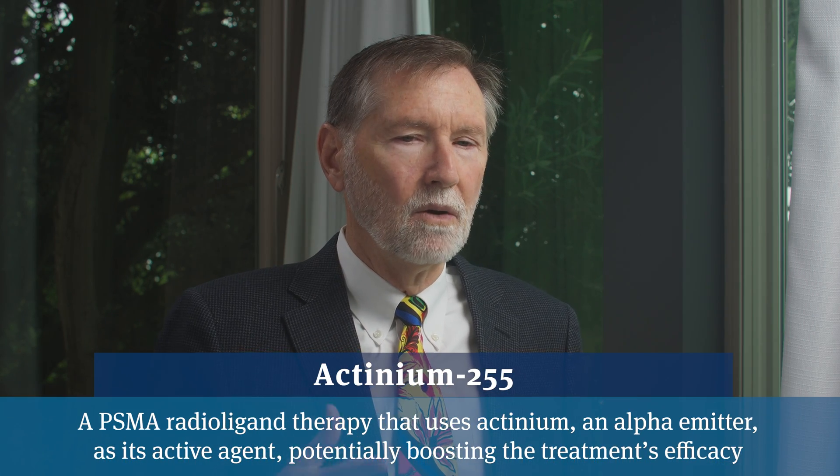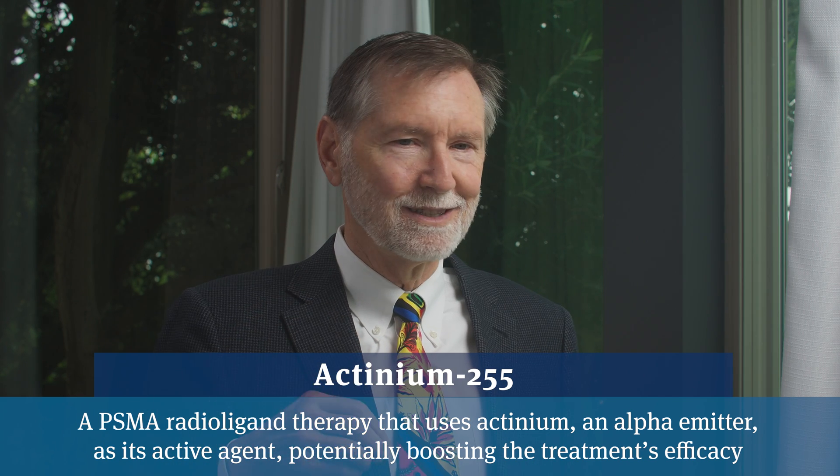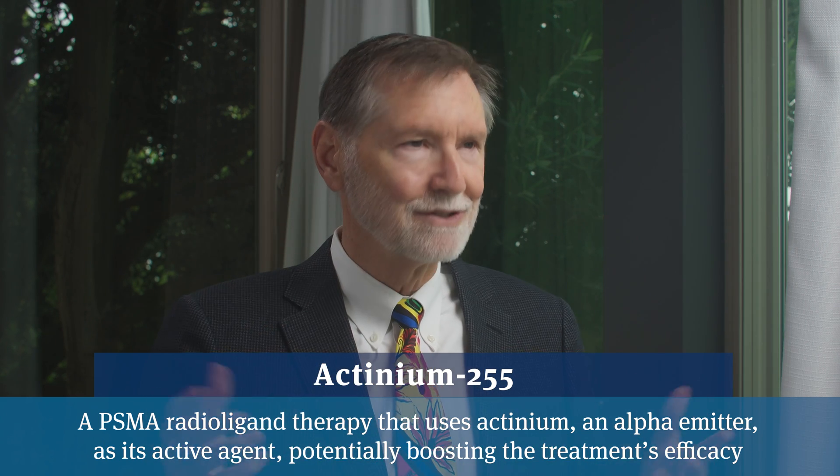They can also put high-energy radioactive molecules like lutetium or actinium, which are strong enough after clipping onto the surface of the cancer cell to kill it. This all originates from PSMA technology, and actinium will be the next step — the actinium radioactive molecule is even stronger than lutetium, and the hope is that it'll have an even more thorough effect at killing cancer cells.